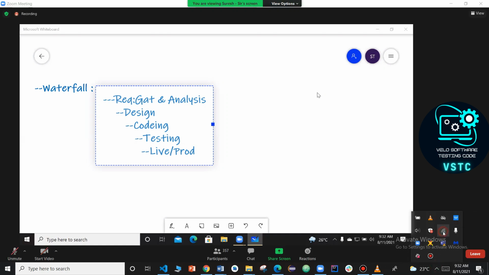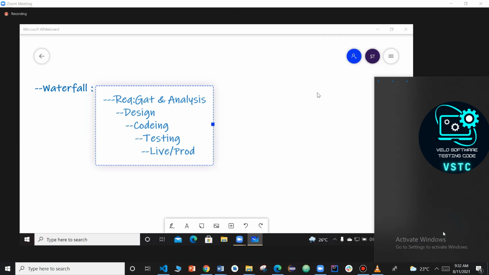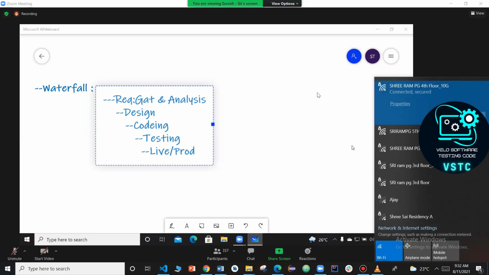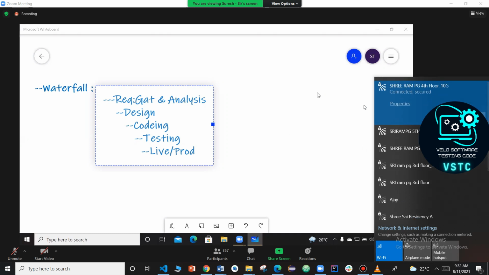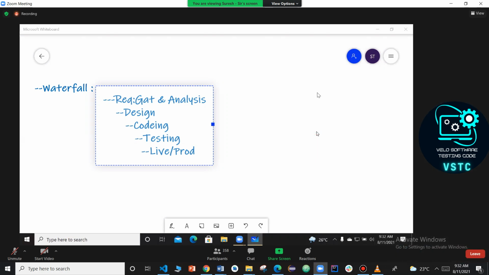According to the standards of the waterfall model, the whole development activities need to be completed, and the tester will be idle. So this is the main drawback of the waterfall model.